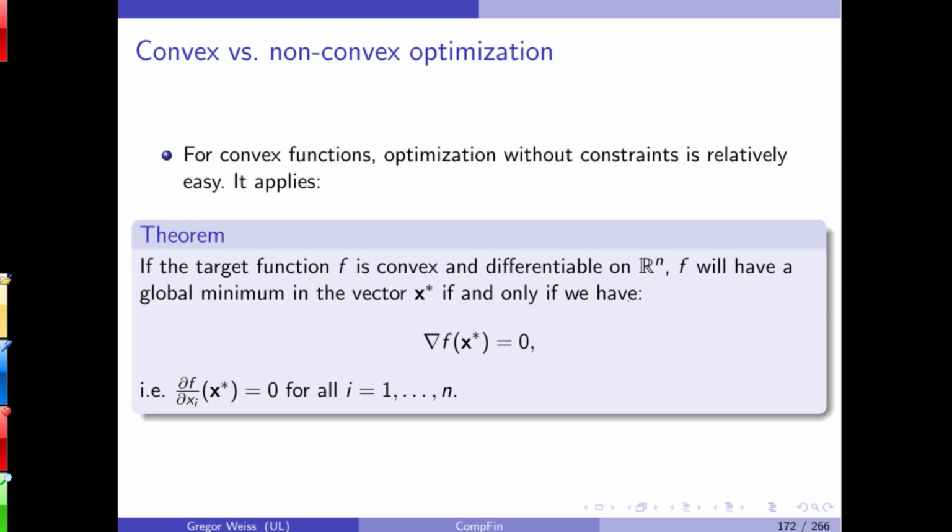That is, all the partial derivatives with respect to x1, x2, and so on, they are all 0 for all indexes 1 through n. Now remember that in multidimensional real calculus, there is a fine distinction between the first derivative of a multidimensional function and the gradient. You can always calculate the gradient in the sense that you take the partial derivatives, and if you put the partial derivatives into a vector, it's called a gradient.